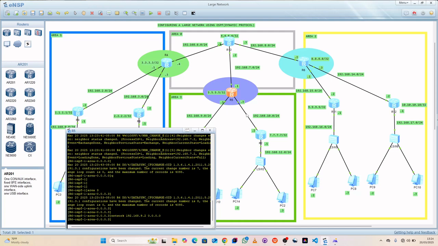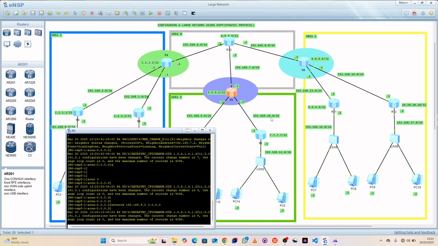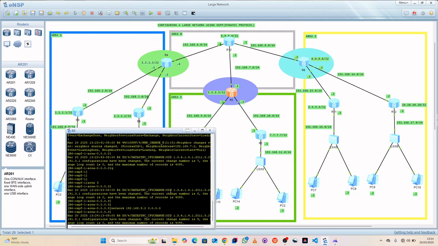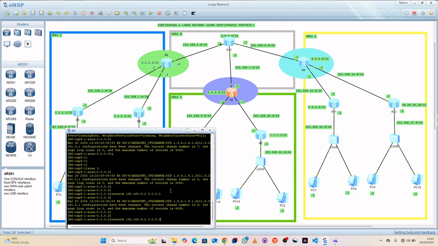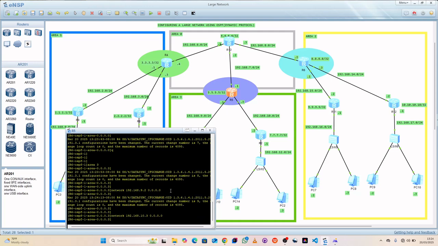Hit enter. I'll do the same for this one, 10.3. Hit enter, and we are done with that part.